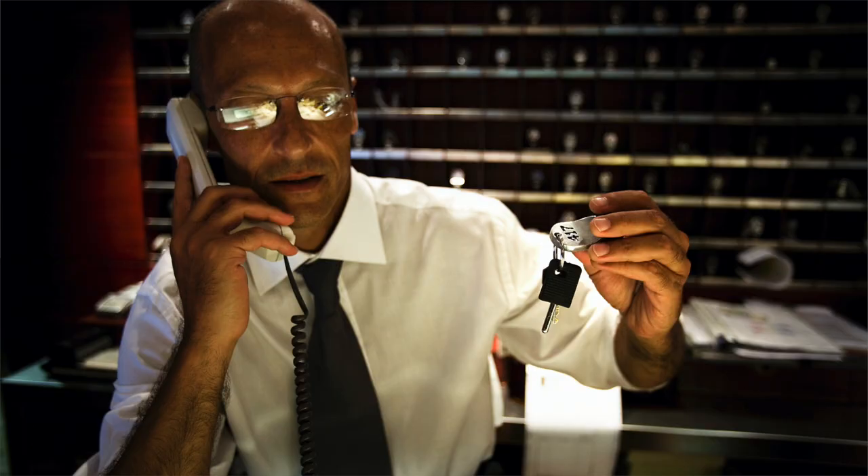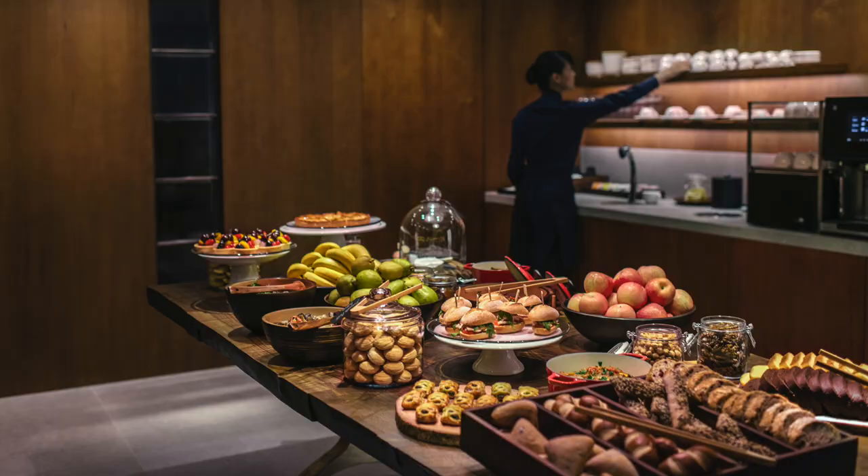The first benefit is 24/7 access to their lifestyle concierge system — you just give them a call and they'll do pretty much anything they can to help you. Maybe they'll help you plan a holiday and find all the deals for you, give you dinner recommendations and even book the table, buy tickets to an event or concert, or even arrange to have a plumber come to your property, change your broken dishwasher, and take away the old one. You also get access to their Priority Pass system, so you not only get free access to airport lounges but also free food and drink at them. You also get free travel insurance and other little benefits like that — so while you don't get all transaction fees waived or a solid gold credit card, that 24/7 concierge system would be pretty handy.